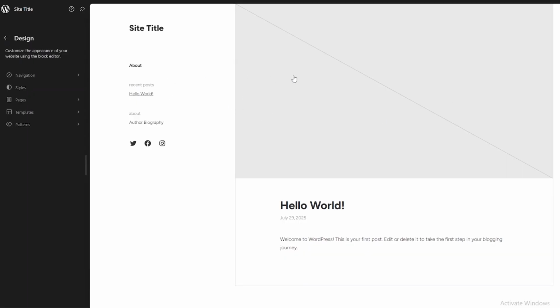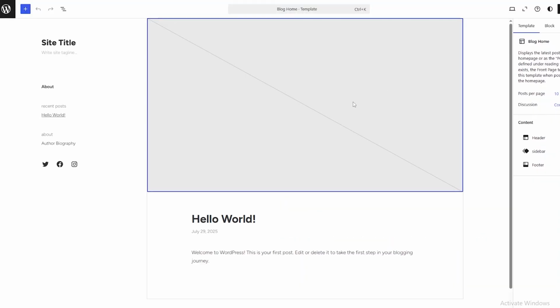If you already have a template, you can also download templates for WordPress, but let's go ahead and edit our own. And if you already have a template for WordPress, you can download it for free as well. There's tons of different websites where you can go ahead and download templates for WordPress for free. So for now, we're going to continue with this one. So let's go with this section right here. So here we go. We clicked on it. We are now in the editor, and we can go ahead and begin with the editing.